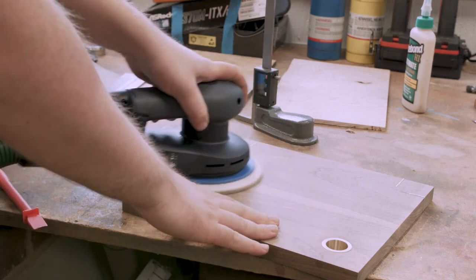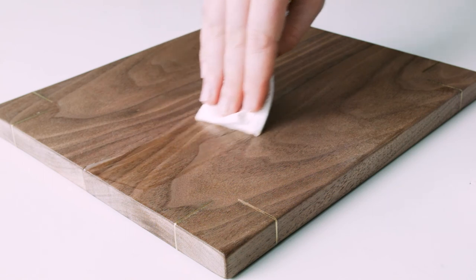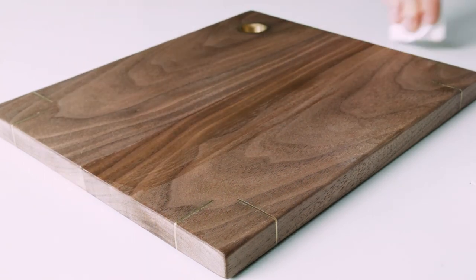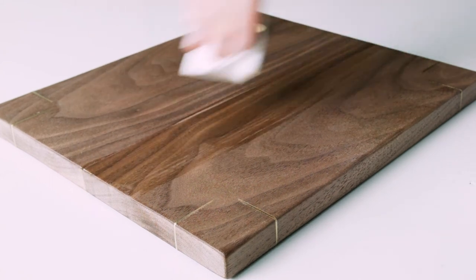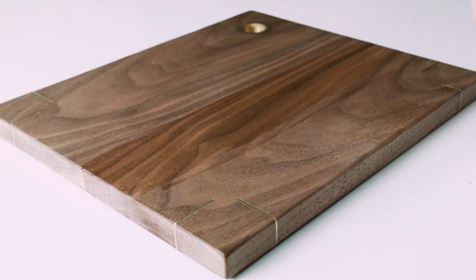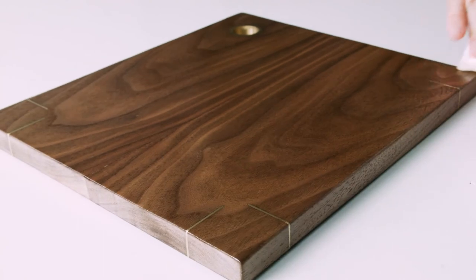I'm covering this in Osmo TopOil, which is a food-safe finish. They recommend going to 150 grit, but to get the right finish on the brass, I had to take this all the way up to 2000. It's probably why it doesn't look quite as dramatic as I'd hoped, but it's going to protect the wood well.